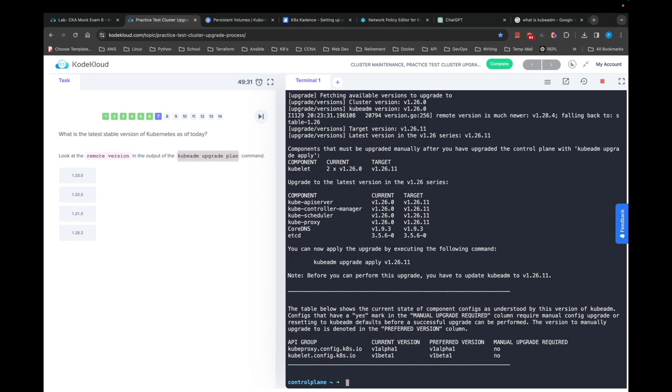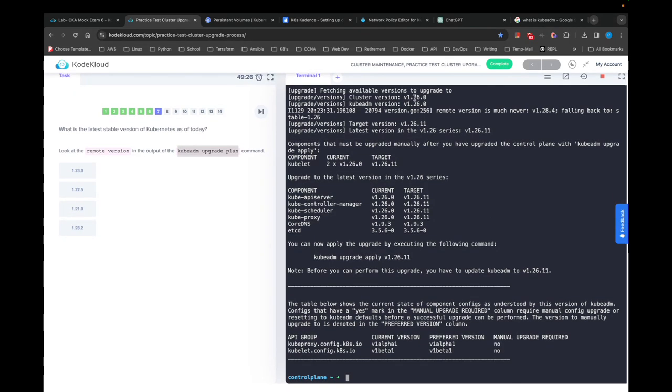As you see here, there's a bunch of information, but the most important information is pretty much right here, where it says the cluster version, Kubernetes version, and the remote version, which says it's much newer, right? It says the latest stable version is 1.28.4. However, it looks like Code Cloud is a little bit late on their updates, so they may need to do the rolling update themselves on this. It's 1.28.2 on here as far as the answer, but it really is 1.28.4, which is the official latest version. So that's just a little catch that we could spot there.